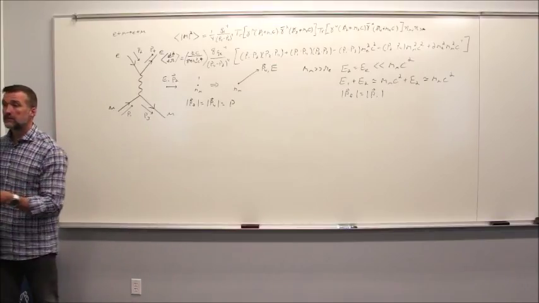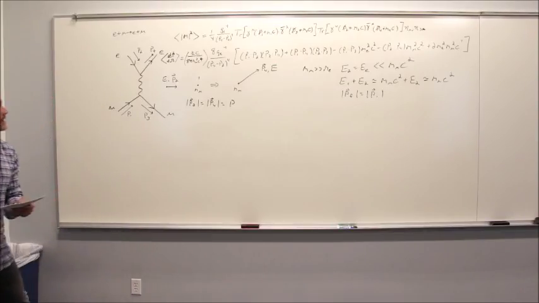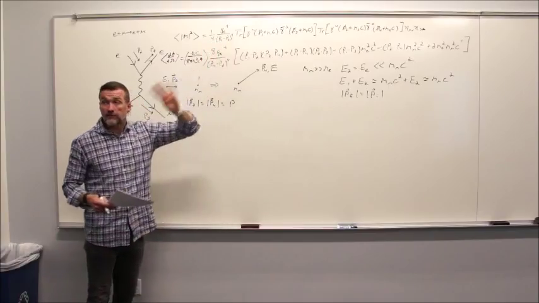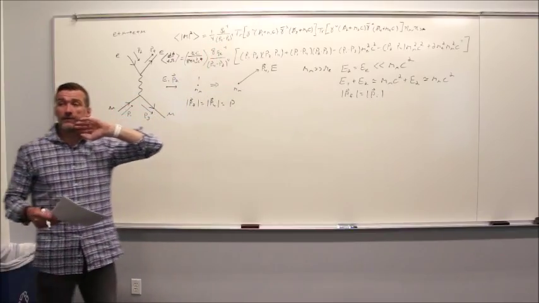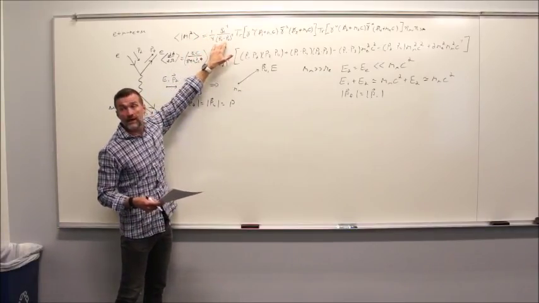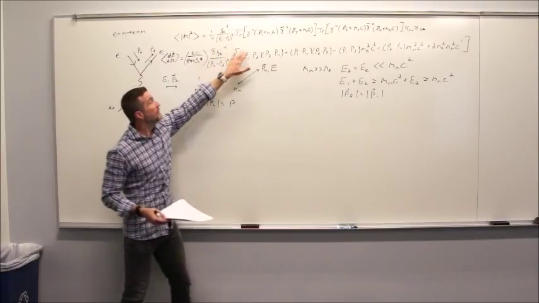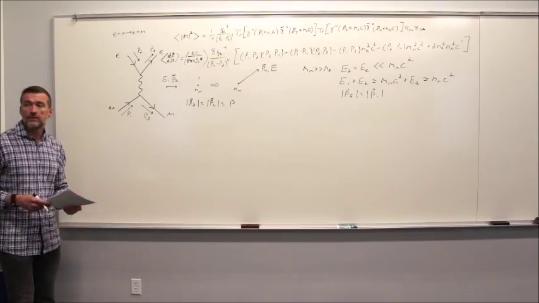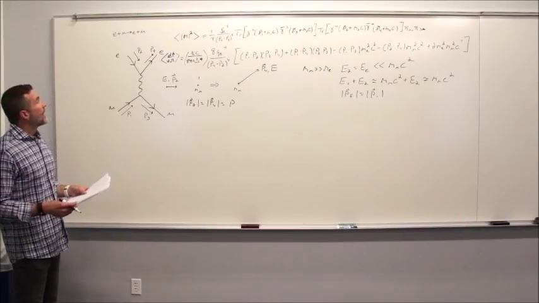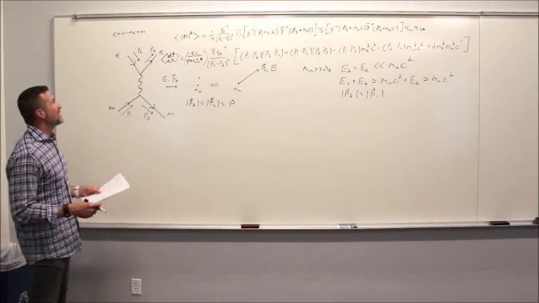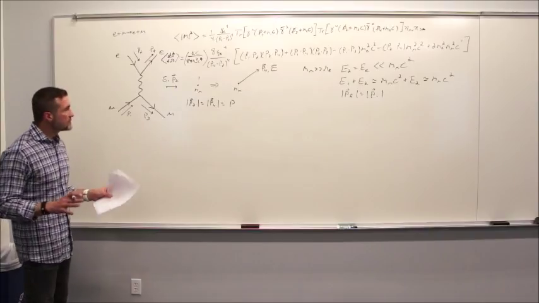Alex, are the P's in the original M equation, are those vectors or scalars? The P's here, those are 4 vectors. Now, this is a scalar because this is a 4 vector squared, and then these are all dot products. So at the end of the day, it's a scalar. So we're calculating a number. Otherwise, we'd have a 1 over 0. No, they're 4 vectors. I guess I'm being a little bit sloppy with notation.